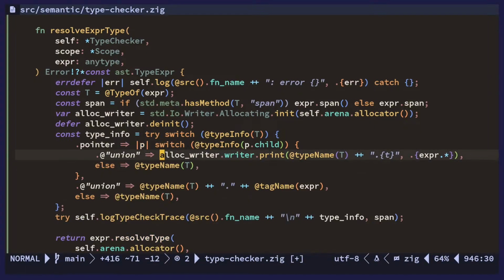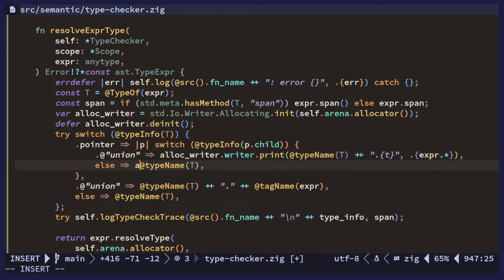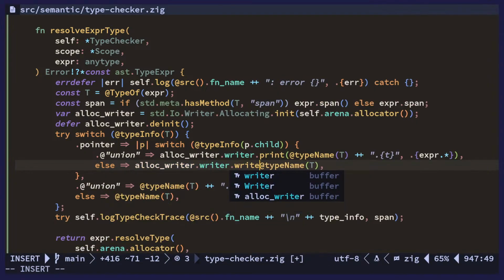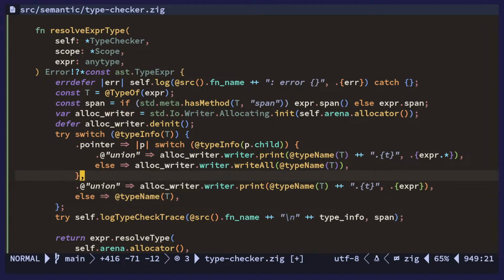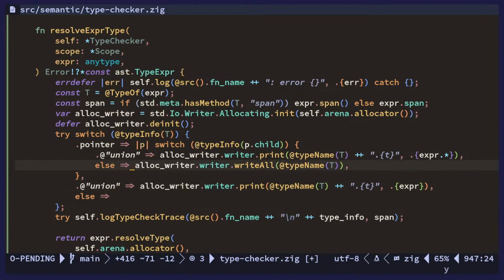There we go. And what else do we want? Actually, you are not that now. Alloc writer, write all this. Here is the same as this one. We don't do reference. Here is the same as this one.